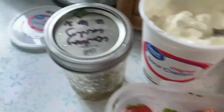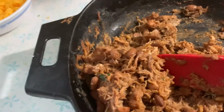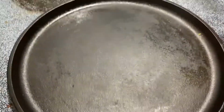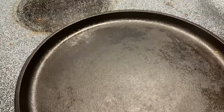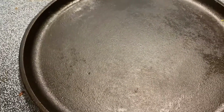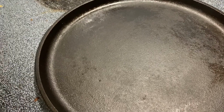I have the cheese shredded, I have sour cream, and I have the cowboy candy, the end of a jar. I will probably take some of these and slice them up. Next time I make them, I'm going to make some that are chopped. Here's the meat. I have the tortillas I'm using, and I have my griddle heating up. It's not quite there yet, so I'll put a little bit of butter. I'll put the tortilla down, put some cheese, the meat, some more cheese, and fold it in half and brown it on both sides. And add the salad and sour cream and cowboy candy.